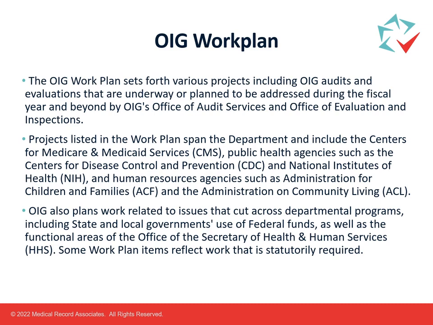The work plan identifies audits that may be being done, if they're going to be inspecting or evaluating, if they're going to be investigating different areas, and it lists the projects that I mentioned that go beyond CMS, and it can include the CDC, NIH, the National Institute of Health, the Administration for Children and Families, or the Administration on Community Living. So there's a variety of areas, and Indian healthcare is also one of the areas they look at.